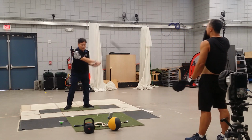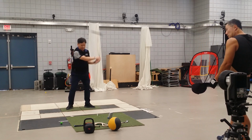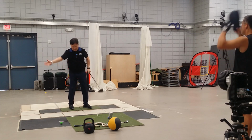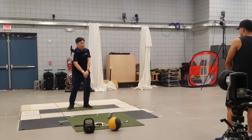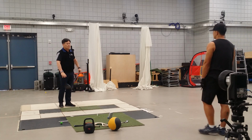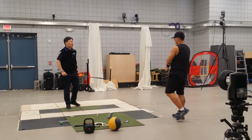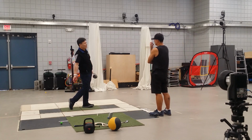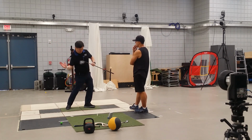This doesn't work that well. Here. Okay. Yeah, so by using your lower body, you should be able to promote the lag. It feels like it's all arms, right? And it just kind of feels counterintuitive. When you use your lower body, you are not really using your lower body, but you just let the lower body go. Okay. So you have this motion here.